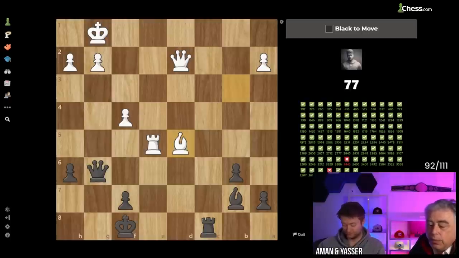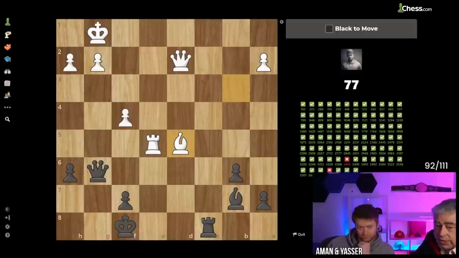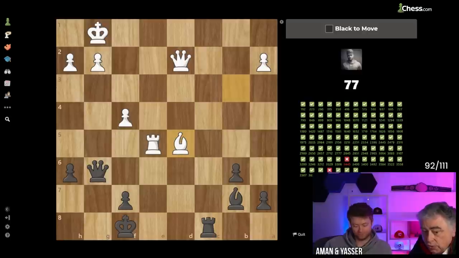No. Queen b1, check. King f2, rook c2, clear. Queen b1, check. Rook e1. So, bishop takes d5. Queen takes d5. Otherwise, I got queen b1, check, and rook c2. So bishop d5, queen d5, rook c2. Right? Say again, you want to take?